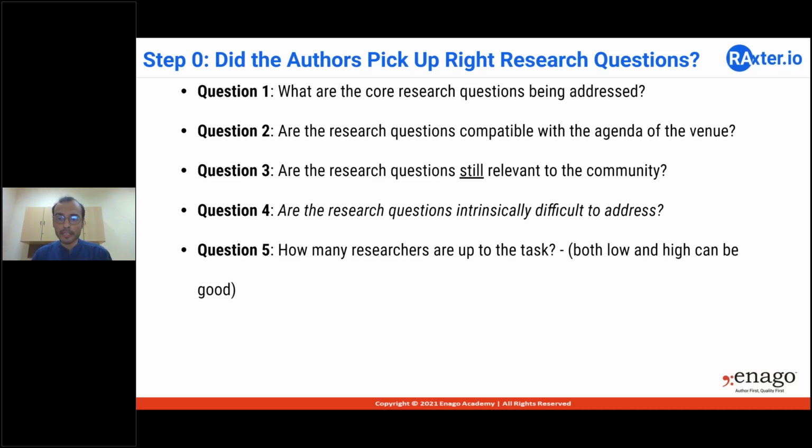So it can vary, but this question is still important to ask depending upon which discipline you are in: the size of the community who would be interested once the paper is published. So that's so far it when it comes to step 0, which is just trying to understand the research question from these 5 different perspectives.